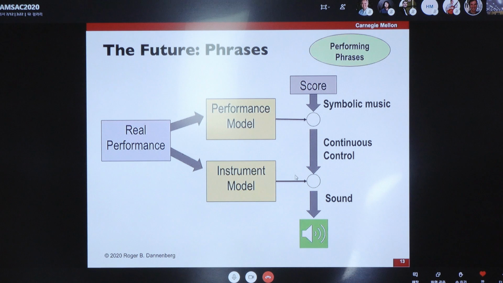And you can show that perceptually and also just by measuring. So for example, if you're a wind player and you play a musical phrase where the notes are slurred, even the amplitude envelopes of the notes are radically different from the kind of envelopes you get when you play notes in isolation. So phrasing is really critical, and it's been largely ignored in the computer music world, although certainly composers that are controlling things at a very detailed level, of course, pay great attention to constructing phrases and linking sounds together.